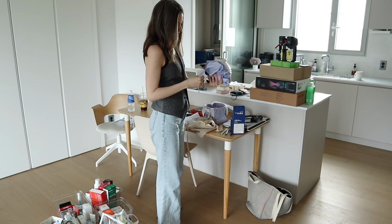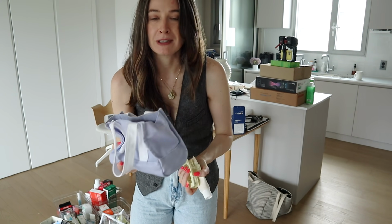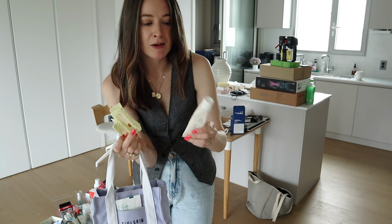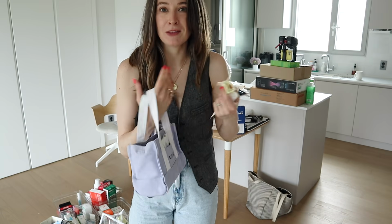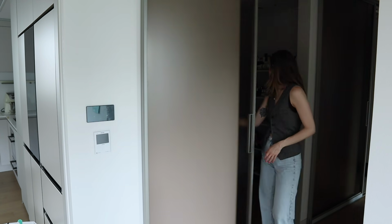Next up is putting away what's on the table. Once you start making a little progress and things start finding a home, it's so much easier for you to clean up because you know exactly where all of your stuff should go. So I'm gonna go set this by the makeup now. I know where the hair clips go. I know where her sunscreen goes. It's super easy to just go unload whenever you get home and put everything back. I now know where lips go. Easy.